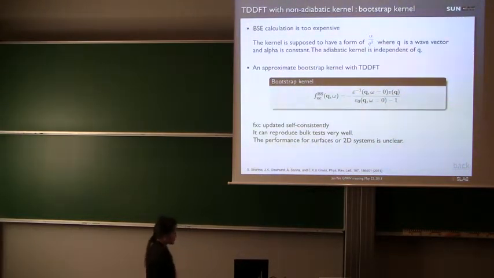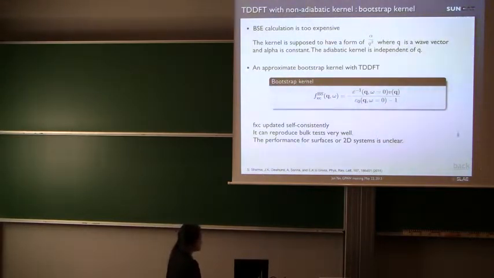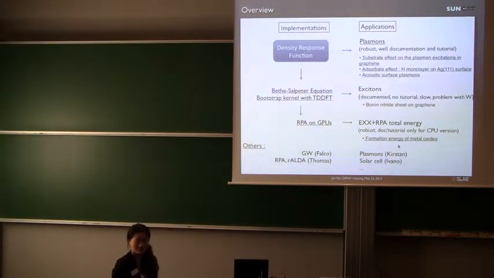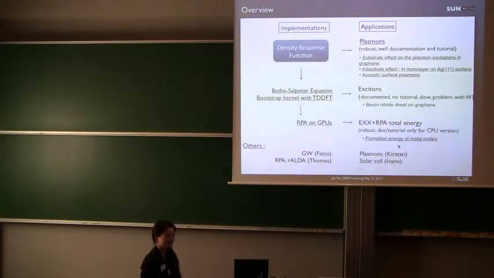And so the current status of the BSE code, I think, is pretty slow. I have documented that, but I didn't write a tutorial because it basically cannot do anything. It can do something like molybdenum sulfide, and boron nitride I need a little bit more on that. But other than that, I think it's very hard to calculate, and it's also very hard to converge with respect to K points. But the bootstrap kernel could be promising. I didn't test that, so if anybody wants to try it, just be cautious. At least you have to converge with K points.